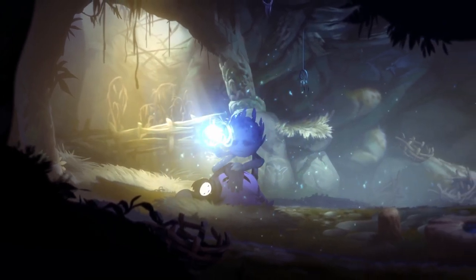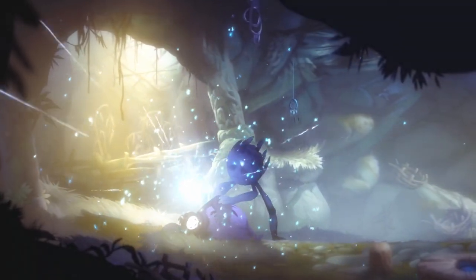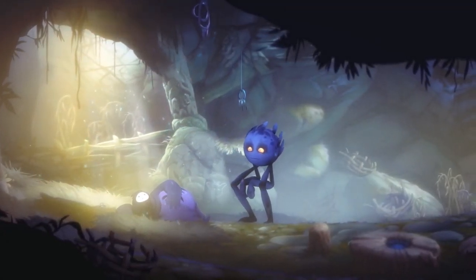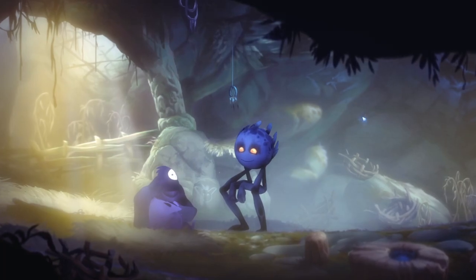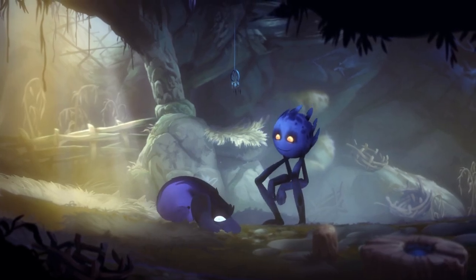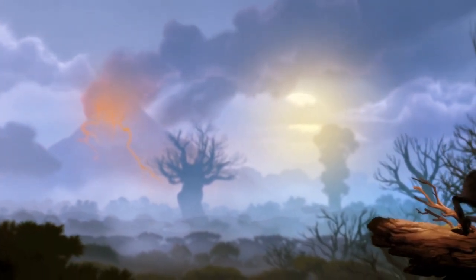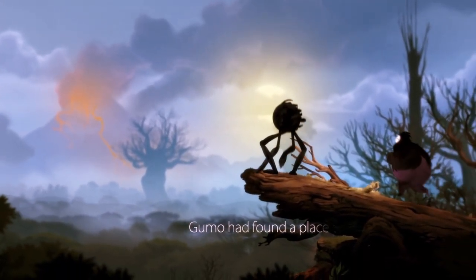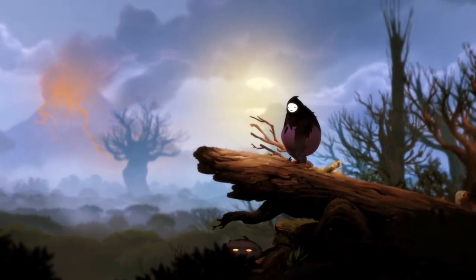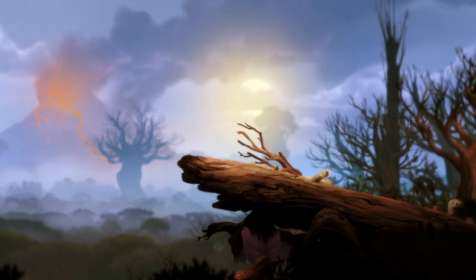Wait. No. The journey spread even he who had doubt. No way. Why did Gumo go back for Naru though? What? Gumo had found a place to belong. With their friends? Naru wakes up, is like, what the hell?